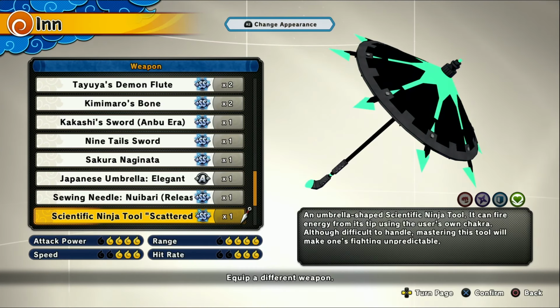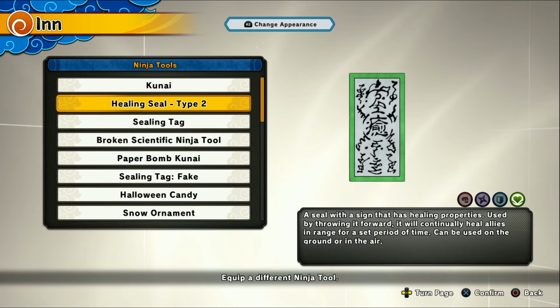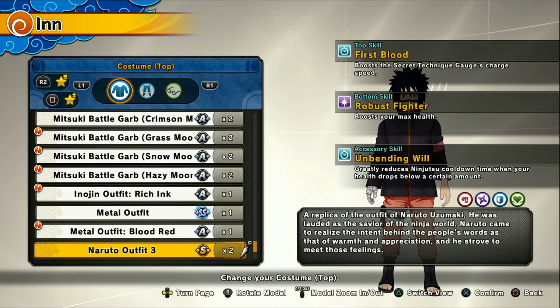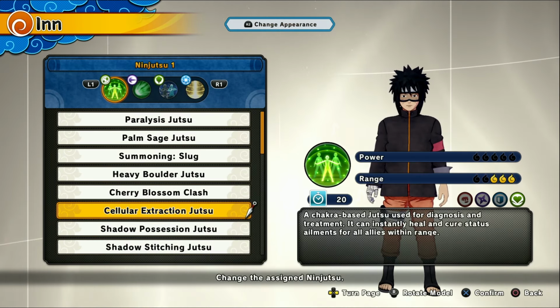So for this build that we're using, we're gonna be on the healer class, of course, and I'll be using the Scattered Rain as my weapon for today. For my tag, I recommend you guys go for the Healing Seal Type 2 for your ninja tool. These are the stats that I recommend for this build: First Blood, Robust Fighter, and Unbending Will. The first jutsu, and the best healing jutsu in the game, is a free Sakura VR master jutsu. It is Cellular Extraction Jutsu.